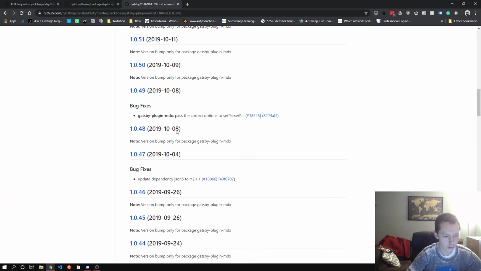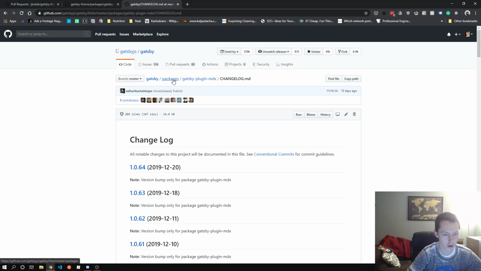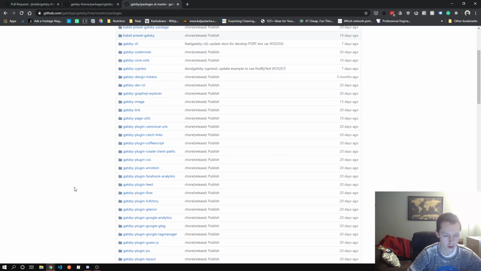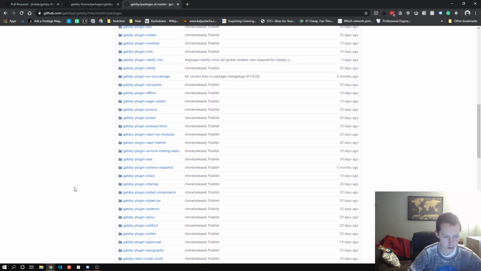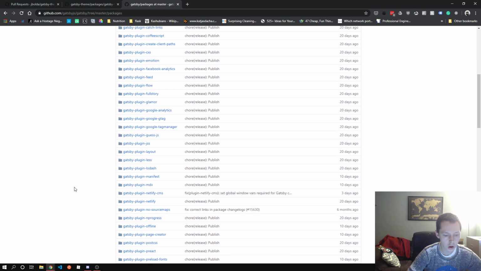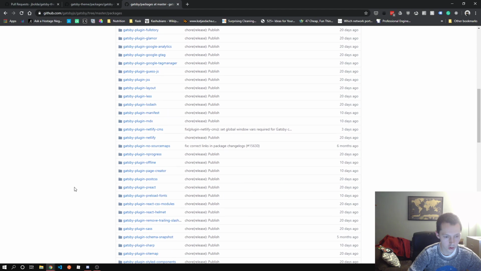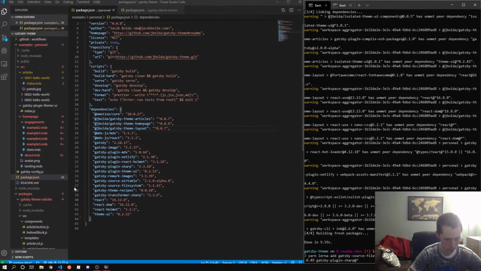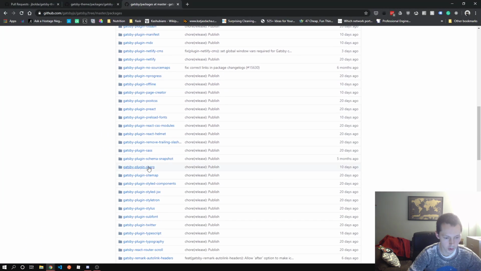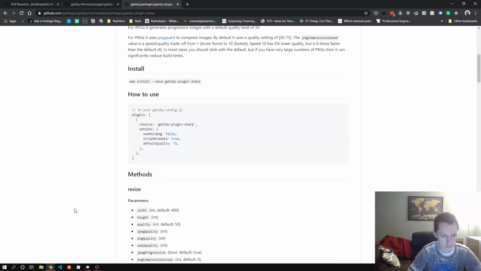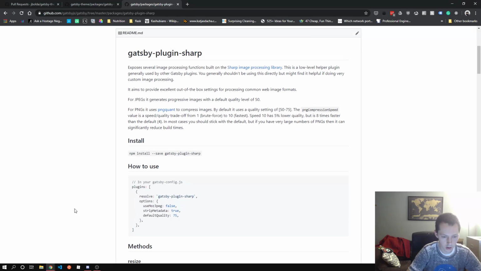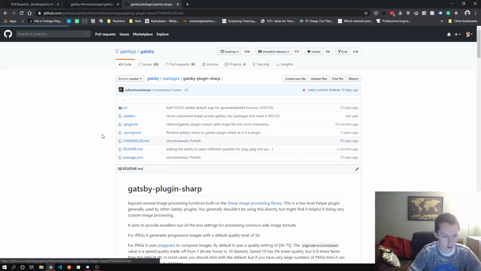And 2.3, so we'll go look at that one real quick. Gatsby plugin image, right? Gatsby, oh, just Gatsby plugin Sharp. Changelog.